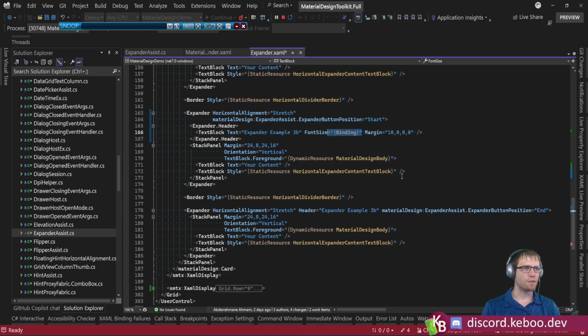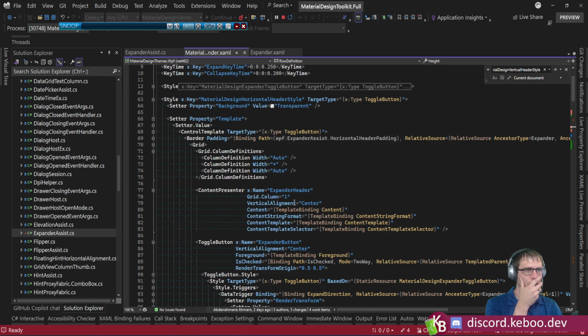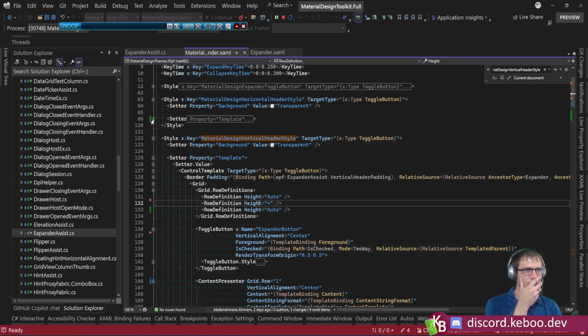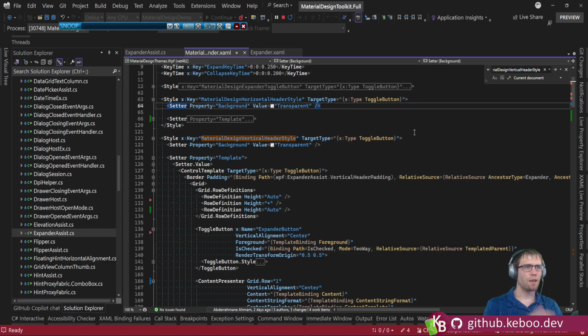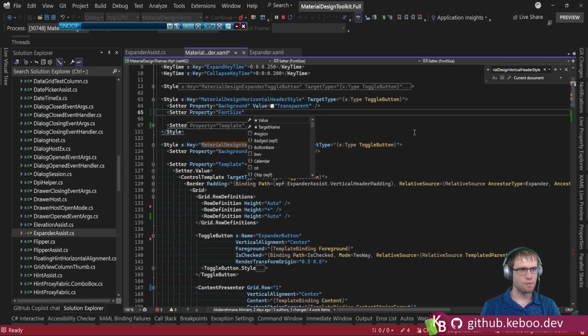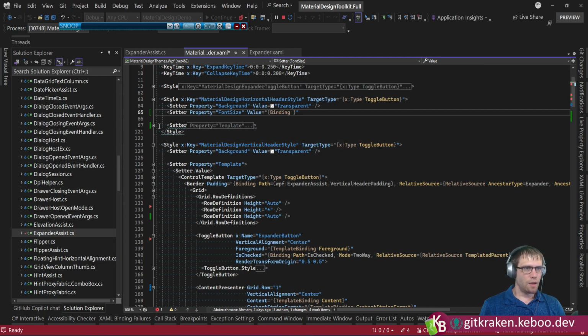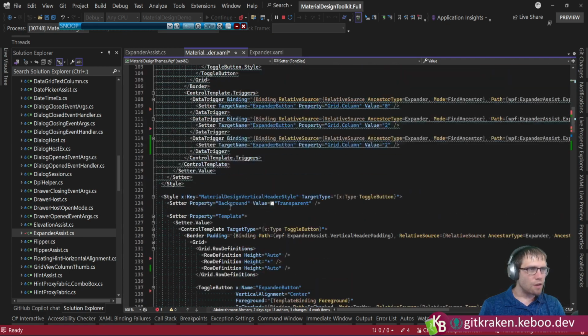Actually, we can probably fix this internally. Let's see. Where is the horizontal header style? Setter property font size, value binding. It's basically the same thing as what's down here. I want this ugly thing.